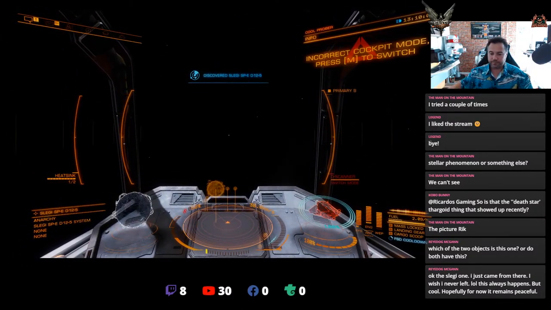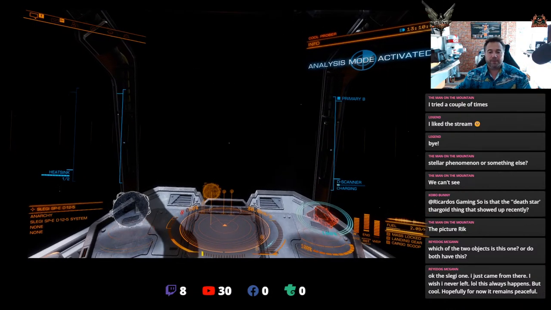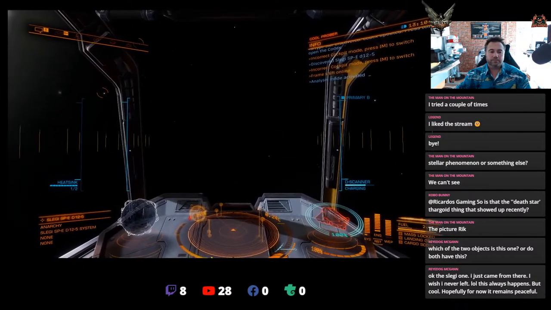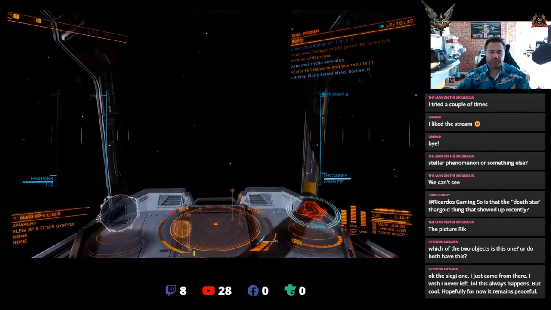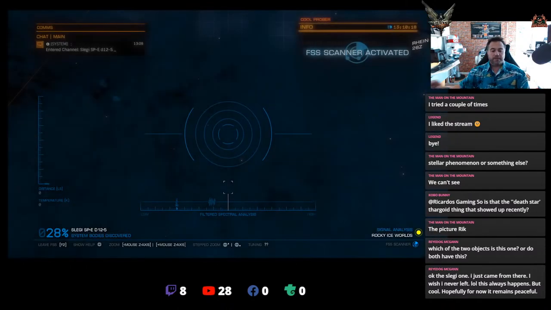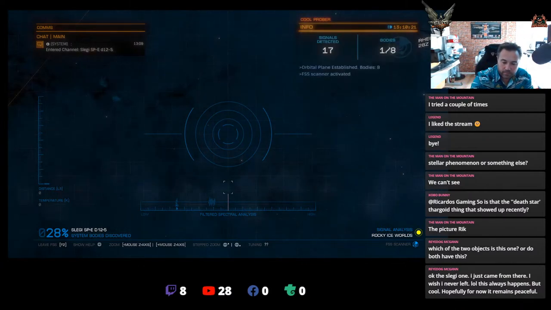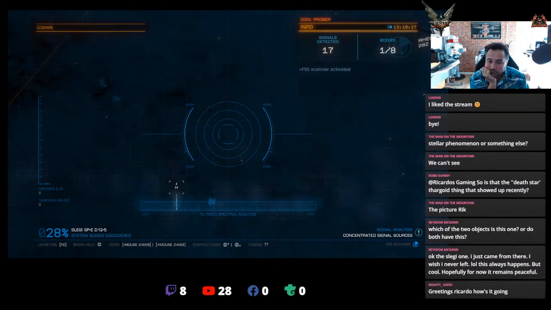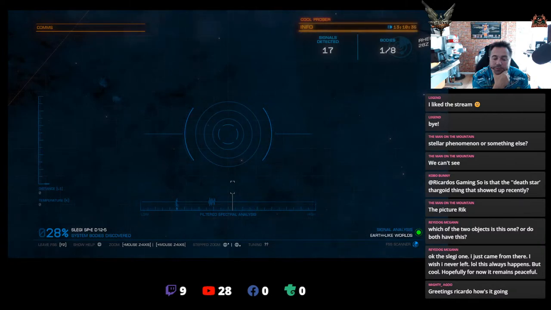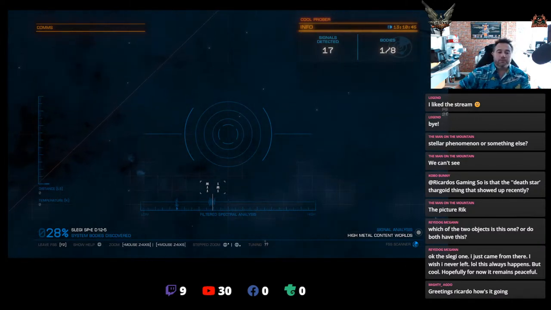Right, here we go. Let's get the mode on. Get away from the star. Right, we've scanned it. Let's get into the FSS now. We don't know what that is. Could well be a fleet carrier, right? High metal content. Let's map it out.